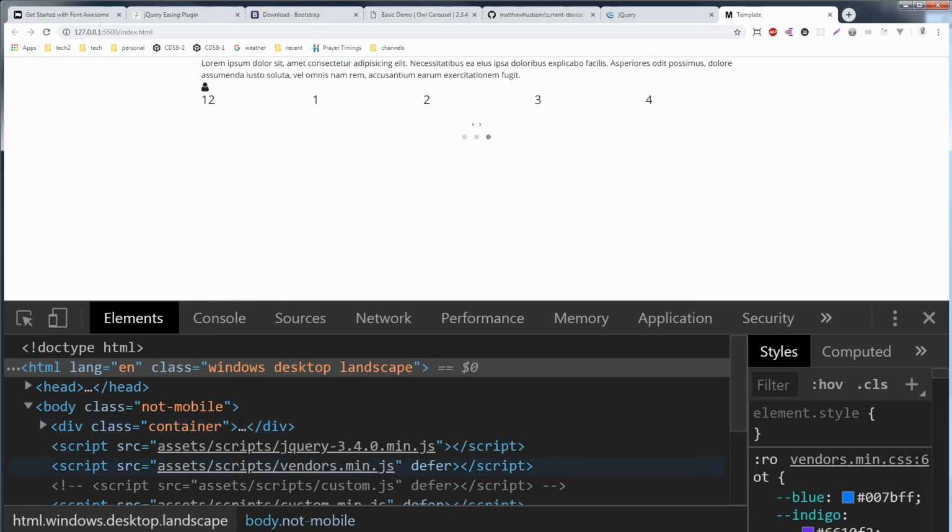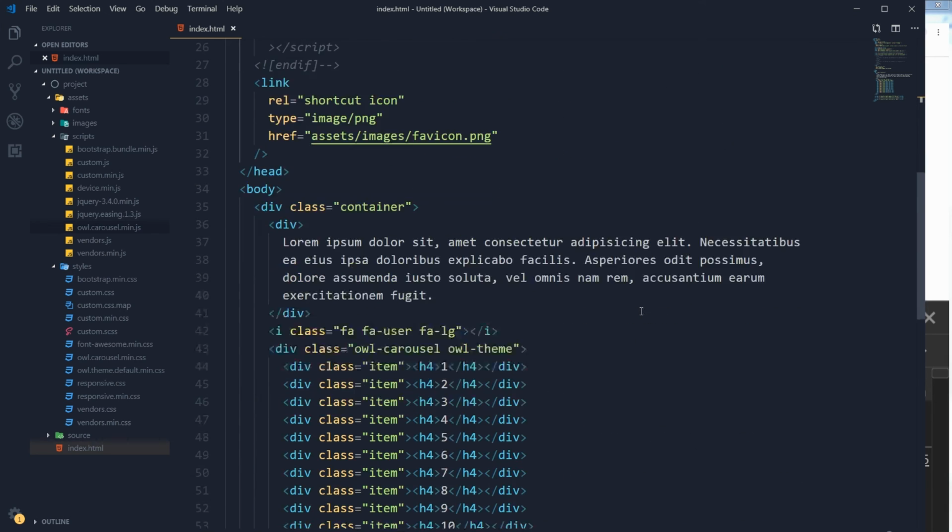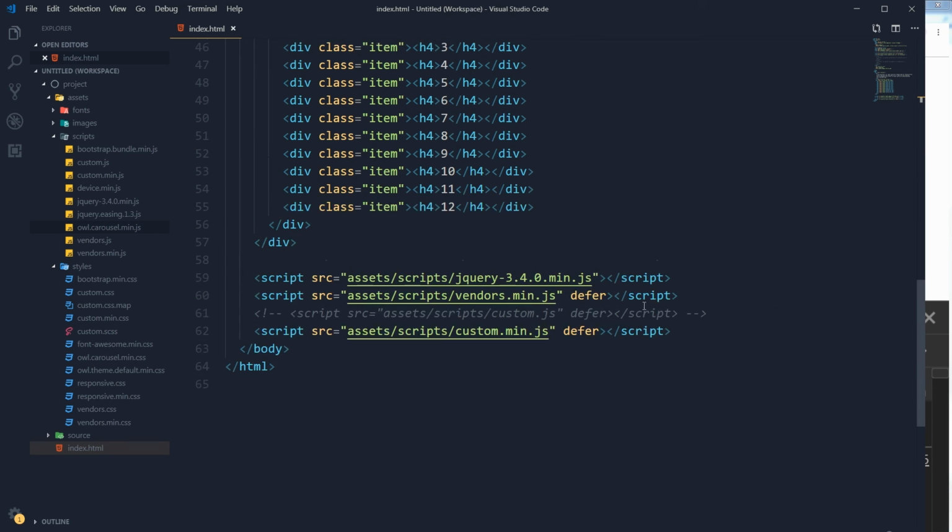So this is how we create a proper HTML document and link our assets locally, including CSS files and JavaScript files, and then combine those assets in a single vendors file, and then use our custom styles and script files in the hierarchy that I have showed you.